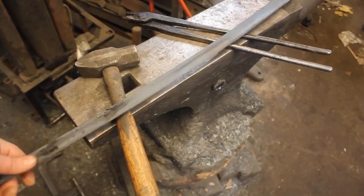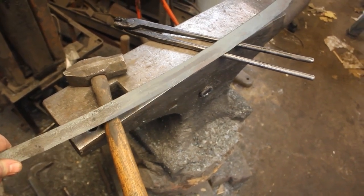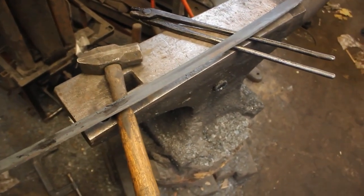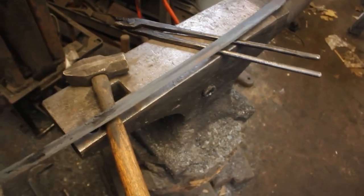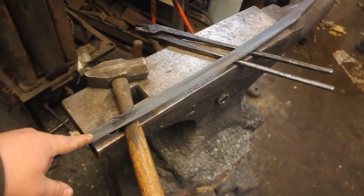Now I'm going to jump back on the grinder, and I'm going to actually get the bevels all the way ground in. I'm going to do a last little bit of flat grinding, and we'll give it a test etch before I do the thermal cycling, well, normalizing first, thermal cycling, then heat treat. But I'll give you guys a real good test etch before that.